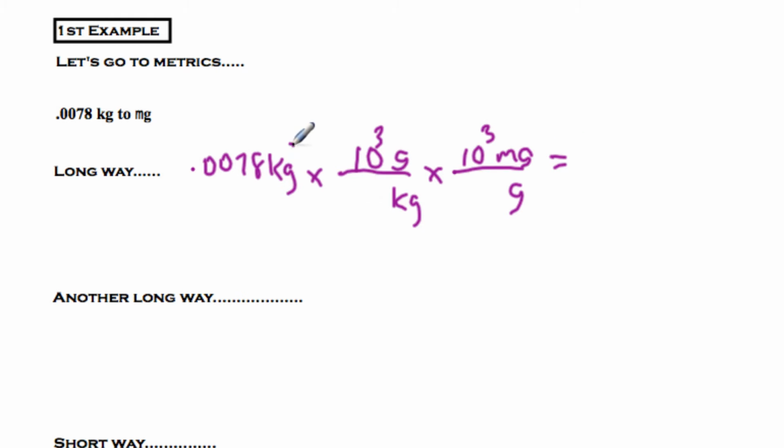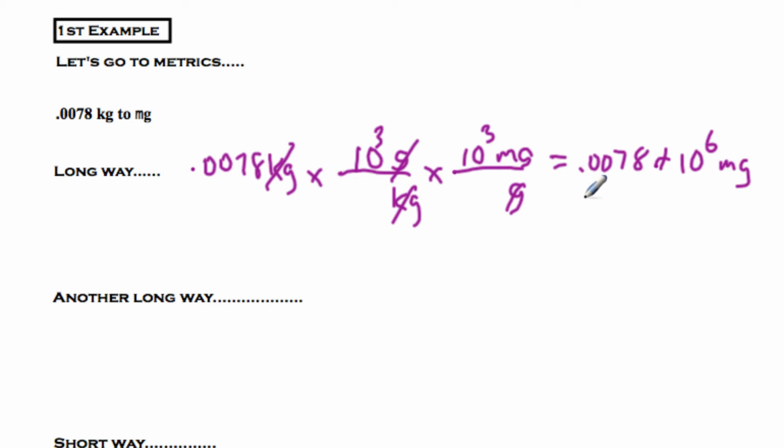Let's just check this. Assassinate units here, assassinate units here. Check that it's a bunch of the little guys, not 10 to the third kilograms. 1,000 big guys equals a big guy. A bunch of the little guys equals a big guy. A bunch of the little guys equals a big guy over here. So our answer is 0.0078. We're multiplying two powers of 10, so we're going to add the exponents, times 10 to the 6, and let's not forget the units, milligrams.